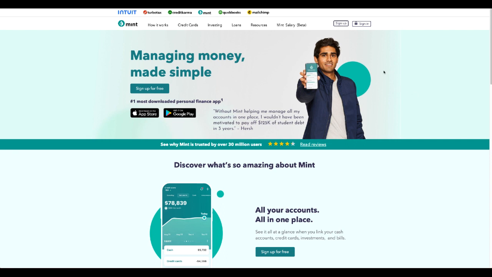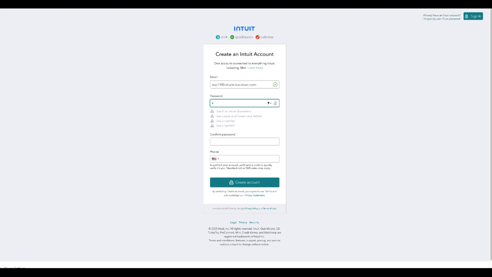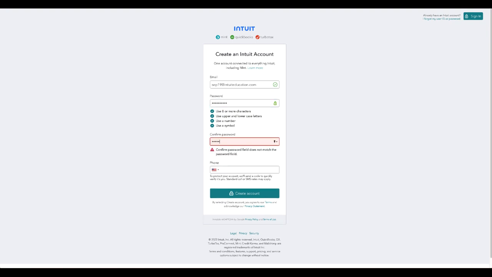You can see here we're on the Mint home screen, and I am going to try to sign up with a brand new fictitious email to get started. So today is September 19th. I'm going to call it September 19th at intuiteducation.com. And the password we always have to use is Mint1234 exclamation point, with, of course, the M in Mint capitalized. And then nowadays we have to put in a valid telephone number because Mint sends text messages to confirm our presence.